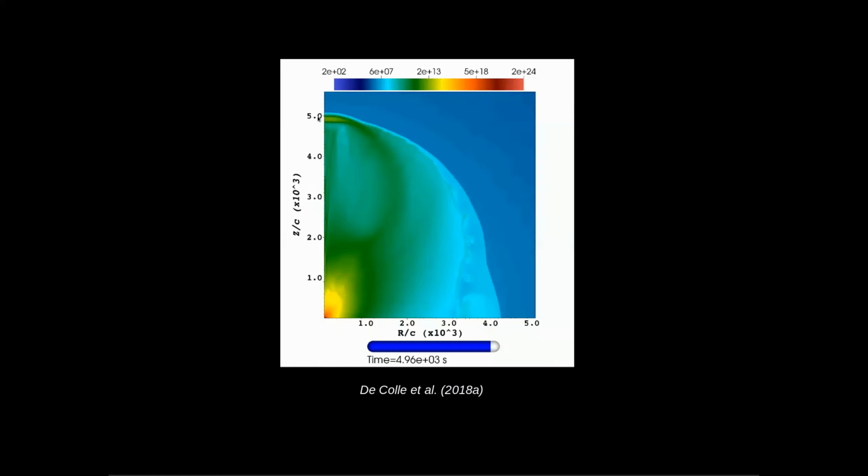This is the final outcome of the simulation. You see the jet here, which is really not a jet, it is a shell. Inside this very tiny shell, with a size of order c times the duration of the jet, cT90, we have internal shocks, whose interaction leads to dissipation of energy and gamma ray emission. Photospheric emission could be another option for the gamma ray emission. And the cocoon is accelerating, moving with mildly relativistic velocities.